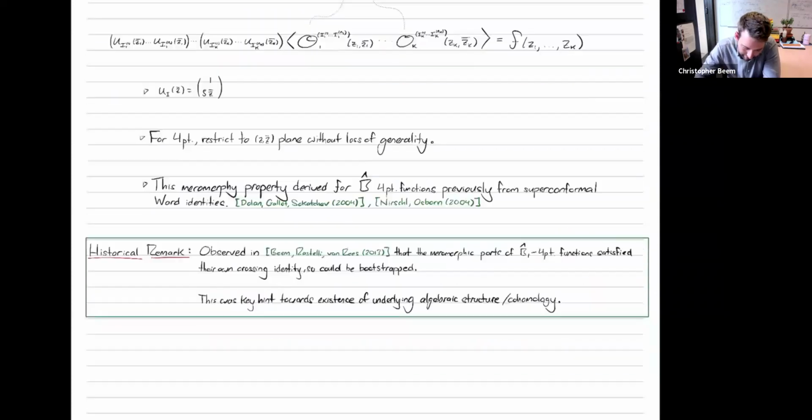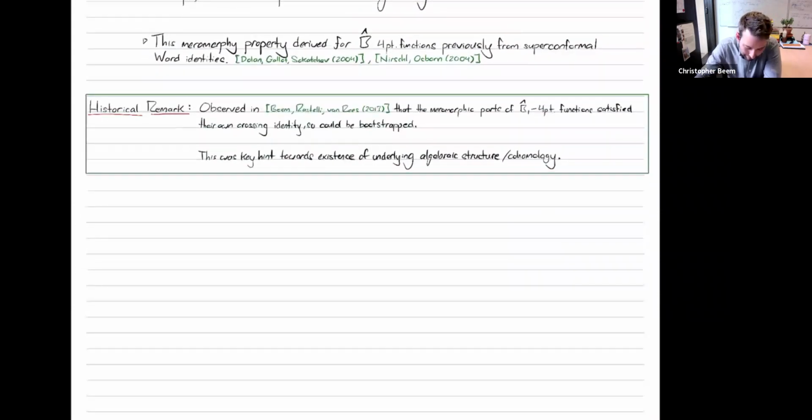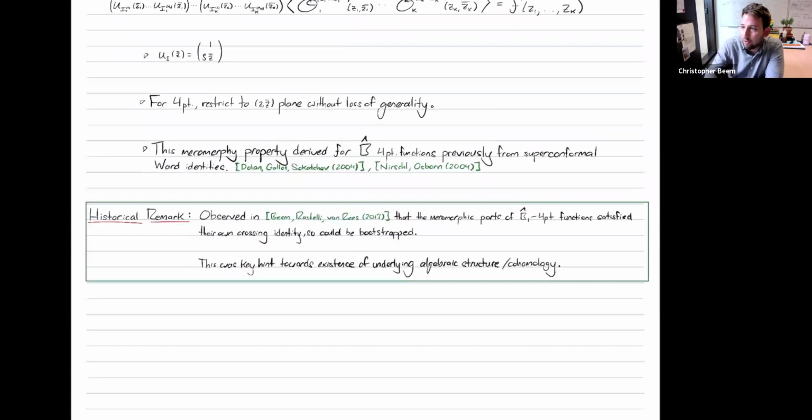And for those interested in the history of this particular story, it was a paper that I wrote with Leonardo and with Bolt back in 2013, where we first noticed that holomorphic function, or that meromorphic function that followed from those 2004 papers, actually obeyed its own crossing symmetry equation and therefore could be bootstrapped as a meromorphic correlator. That was our first indication that there was some underlying meromorphic operator algebra structure that we could then reverse engineer into this whole story that I'm telling you.